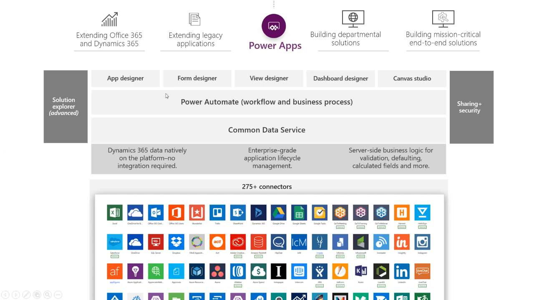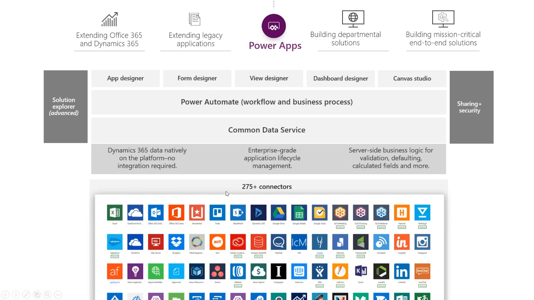Then underneath it you have Power Automate, which is mainly used for automation and business processes. You can develop your own business process by using Power Automate to govern how users complete their daily tasks. Of course, underneath Power Automate is the CDS.